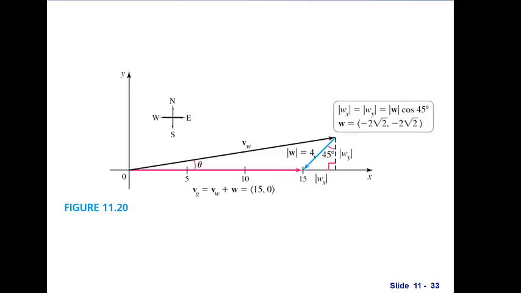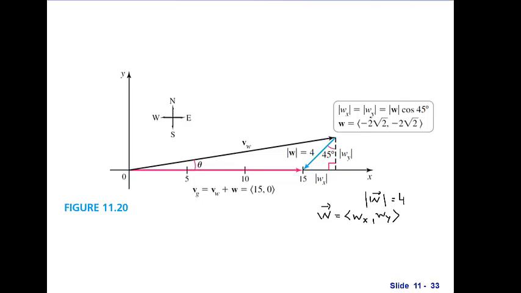To obtain the components for vector W, first of all, we know the water moves at the speed of 4 miles per hour, so we know that the length is 4, and then we can obtain the components. Wx and Wy are the components of W, and we would like to find out what those are.